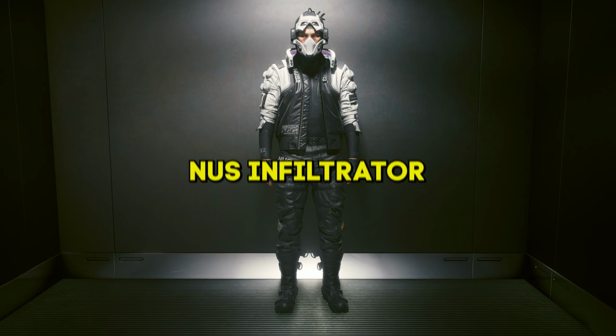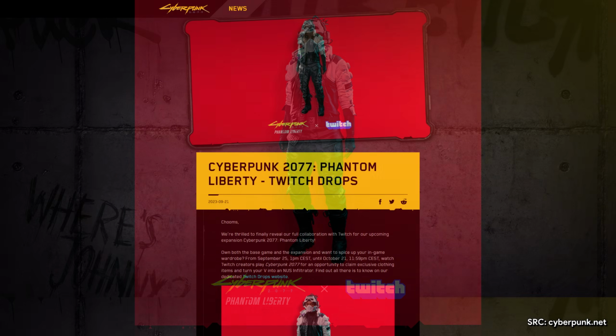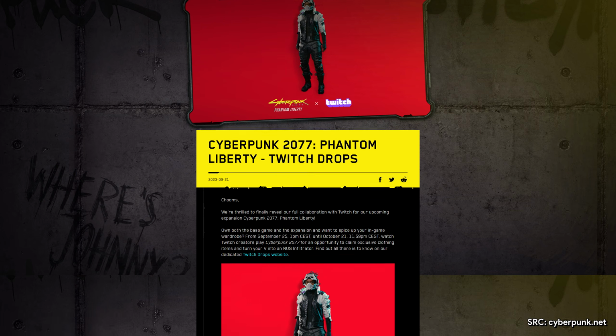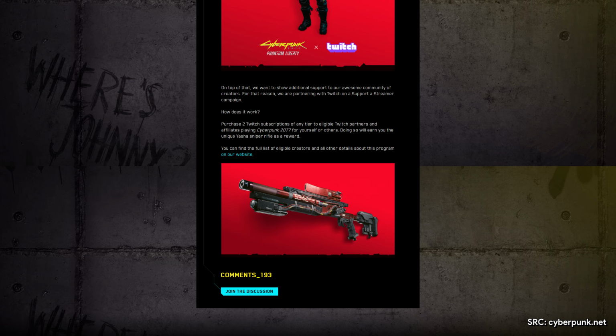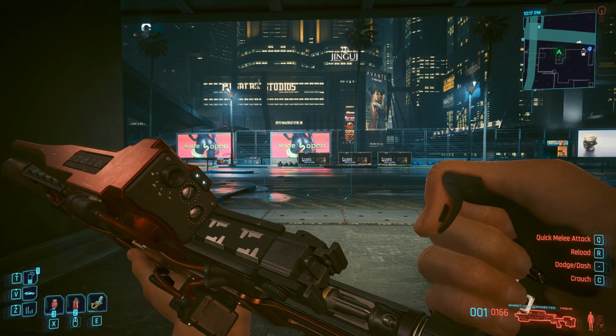At number 3, we have the NUS Infiltrator Outfit. Once upon a time, around the release of Phantom Liberty, Cyberpunk had Twitch drops to promote the expansion on the streaming platform. The NUS Infiltrator outfit was available as a watch time reward, while an iconic version of the Ashura was available for the price of 2 Twitch subs, which I believe at the time would have been around $10 US. Quite the sum for an iconic weapon, I must say.